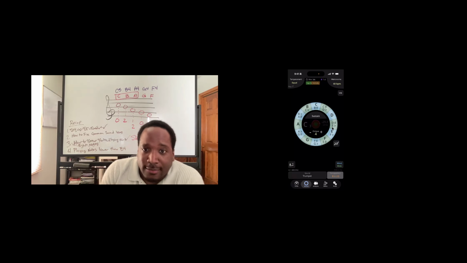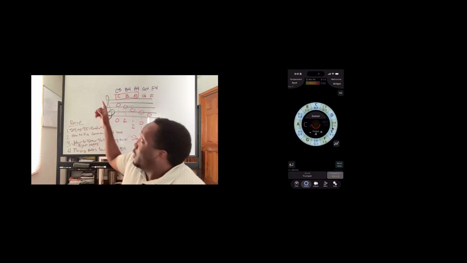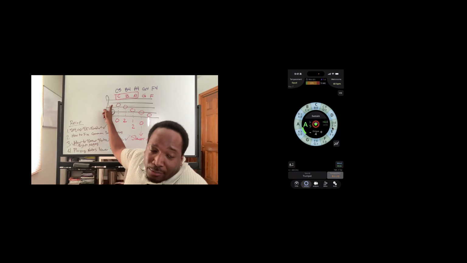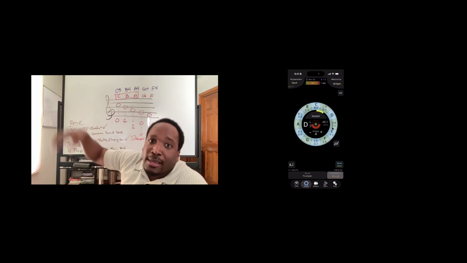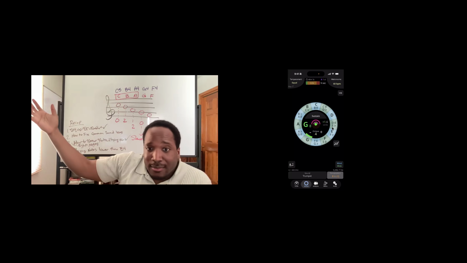Now, that C should have been C5. That is the right note that we're going for, the most accurate note that we want. This C for us is called C5. That's how we know we're playing not only the right note name, but also the right octave. If you see a different number, you're not playing that note. If you see C6, that's a C above the staff. If you see C4, that's going to be the C below the staff.